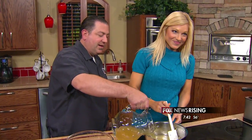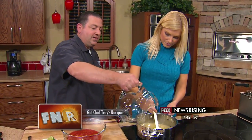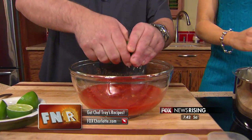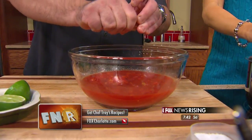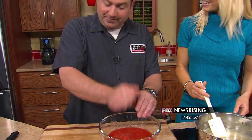Then what I'm going to do is, now we've got a tomato and lime stock that we're going to use. I call it a stock, but technically that's the stock. But I've got some crushed tomatoes here, and then I'm just going to squeeze some limes in here. And another tip is when you're buying limes, buy a couple extra, because some of them never get enough juice out of them.